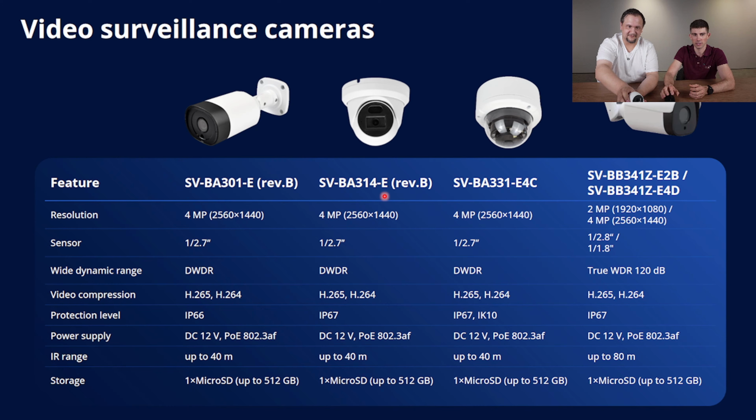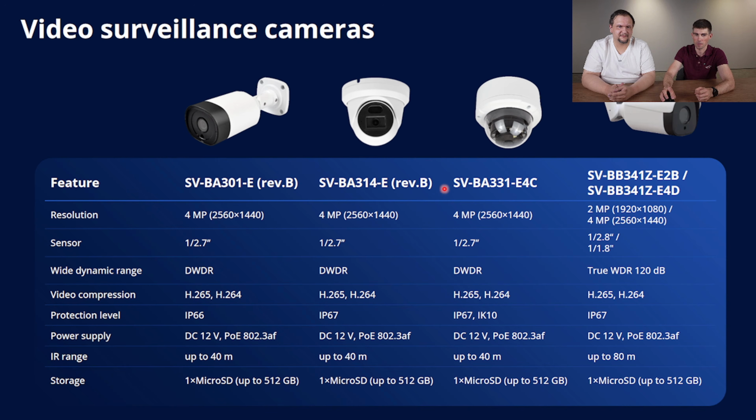And the fact that all the cameras have E at the end of the model basically means that these are wired cameras. So they're all Ethernet. They're all PoE compatible, and all these cameras starting with revision B are compatible with both PoE mode A and mode B. So pretty much any PoE switch or PoE injector will be capable of powering those cameras. And the revision B also features an upgraded, bigger image sensor on all these cameras.